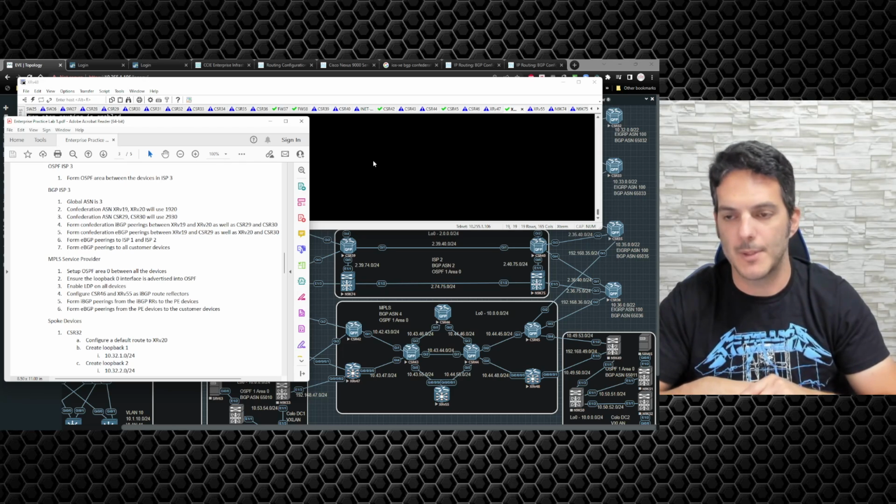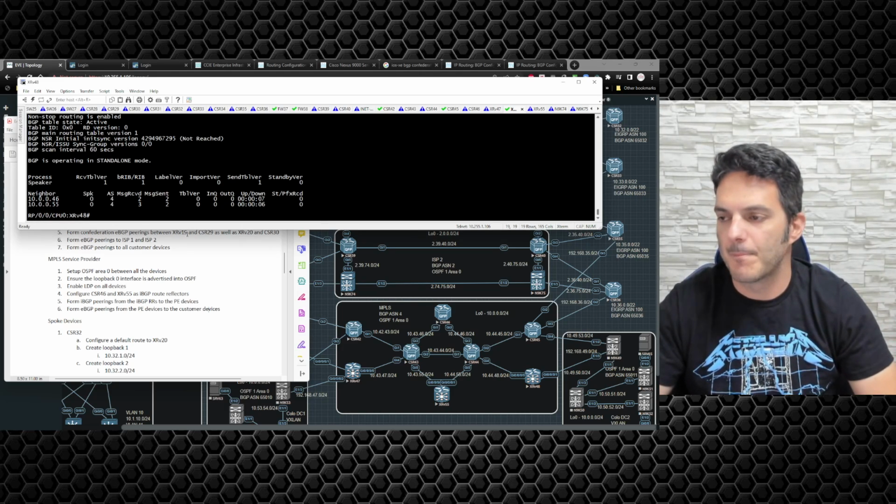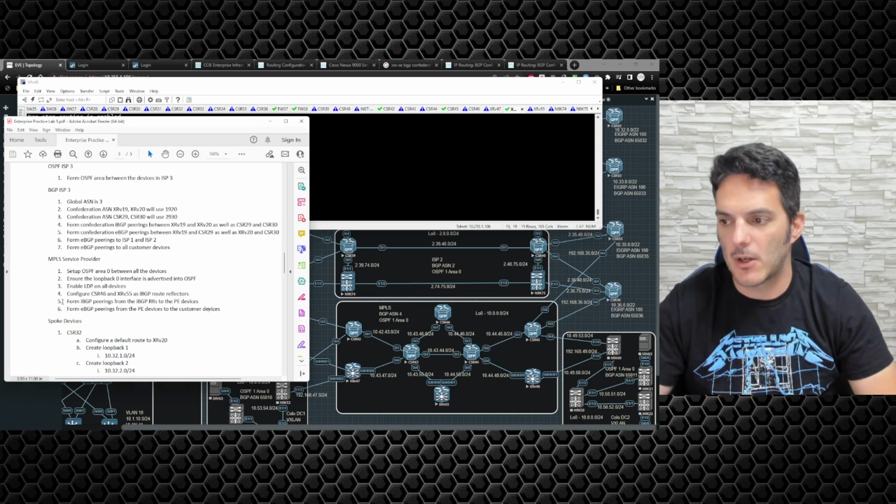It'll be something similar to it for the SP track, but that'll be coming down the road. So now that we have that, and we've got all this stuff done, this is 100% complete. So 1 through 5, all done. The next stage in the process is to form EBGP peerings to the connectivity and get that all squared away. So let's go ahead and start knocking that out.